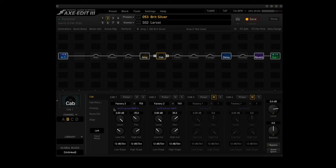Channel B uses 2 cabs: Factory 2 number 753, a 4x12 Lurkst RNRA, and Factory 2 number 743, a 4x12 Lurkst 160E. That's in channel B and it's used in scenes 2 and 6. Channel C has 1 cab, Legacy number 54, 4x12 Pre-Roll of 55 M160ML. That's used in scenes 3 and 7. Channel D is using Legacy number 145, a 4x12 Marshall CB FN42 Mix OH. That is used for scenes 4 and 8.